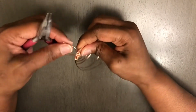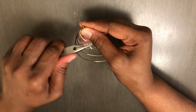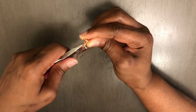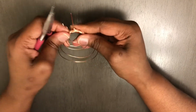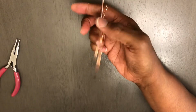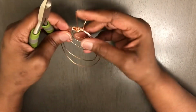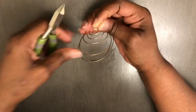Okay, so once you get that twisted, and you can twist it, I'm going to say about 3 times. So I'm going to go back in one more time and twist this. Well, not twist it, but wrap it. Okay. So I did 2 over here. And then I came over here and I did 3 wraps. It doesn't really matter. And then you want to take your wire cutters and just snip it.